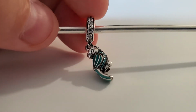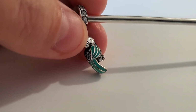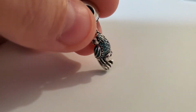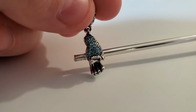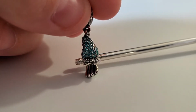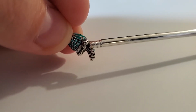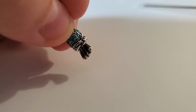Now, this one has CZs on the bail. And the bird is actually like a beautiful teal enamel. We've got teal CZs. Beautiful teal CZs. Very sparkly. And we do have his little claws. The branch that he's holding on to. And what's really cute on this little fella is there's actually leaves right here and here. That's a cute touch. And a beautiful tail.